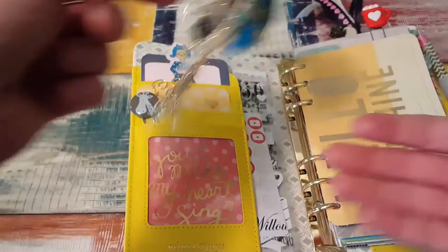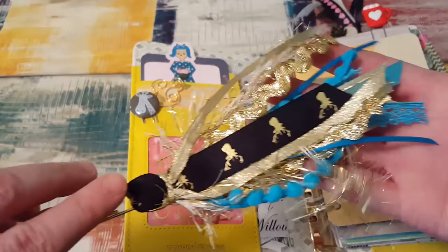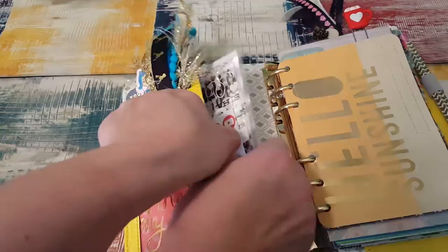I kind of just told her the colors I wanted and left her to do her thing. It's one thing you don't ever have to worry about because she's really got creativity in spades — she's really, really good at what she does. So this is this beautiful tassel, and I just slide it in here. I had it clipped at the top but I honestly just like to look at it, so I want it to be straight. I just tuck it right here beside this cute little girl.